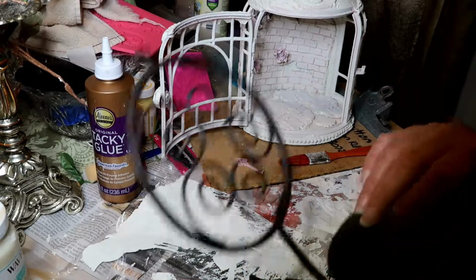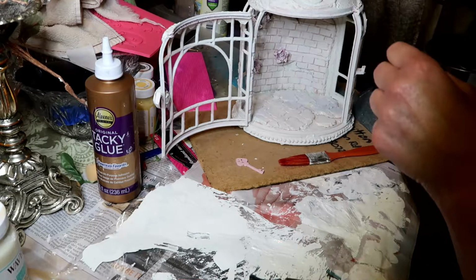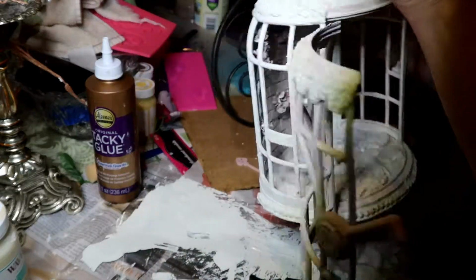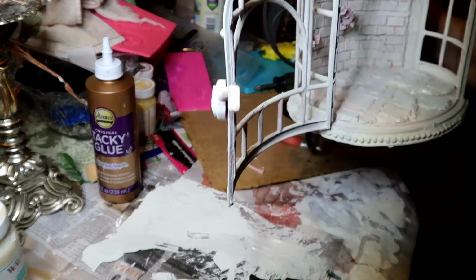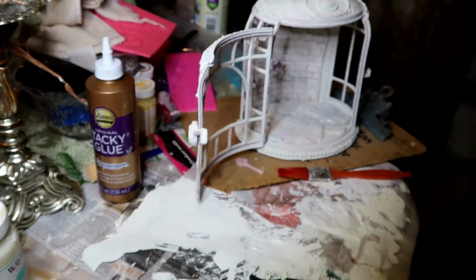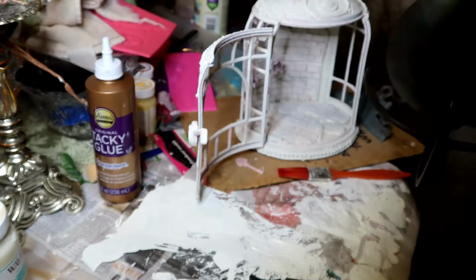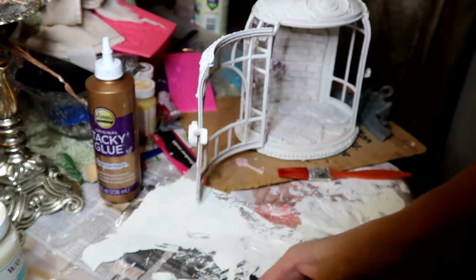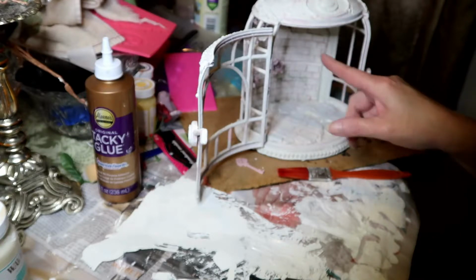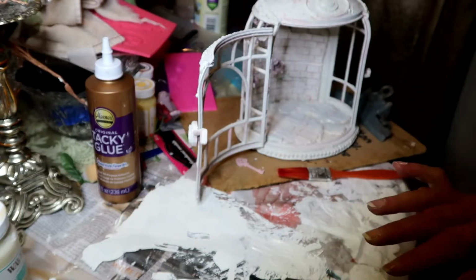And I found this at the thrift store today, and what I'm gonna do is have it to where it'll sit on this and it can be hung on a wall. I don't know if I'll keep it or not, but I thought about putting it on a stand, but I think something like that is not really useful, and it's not a light, so maybe just hanging on the wall as a decoration would be better. So I'll change the flowers out and hit some high spots with the white and paint my hanger.